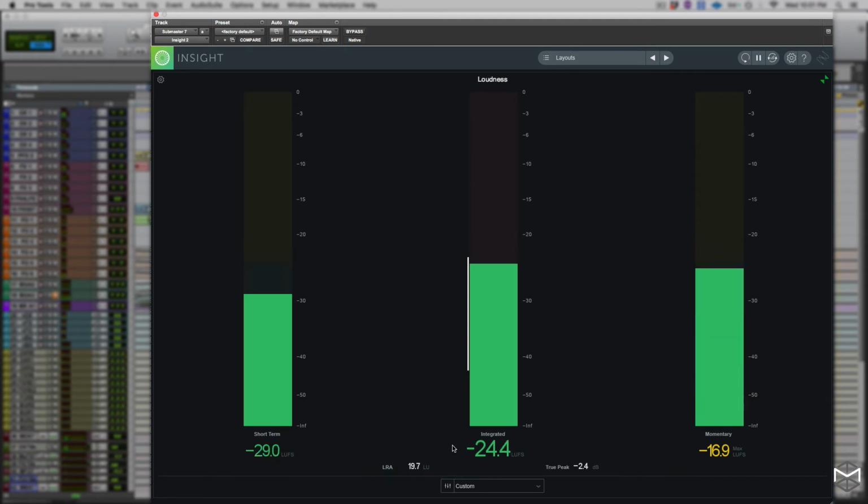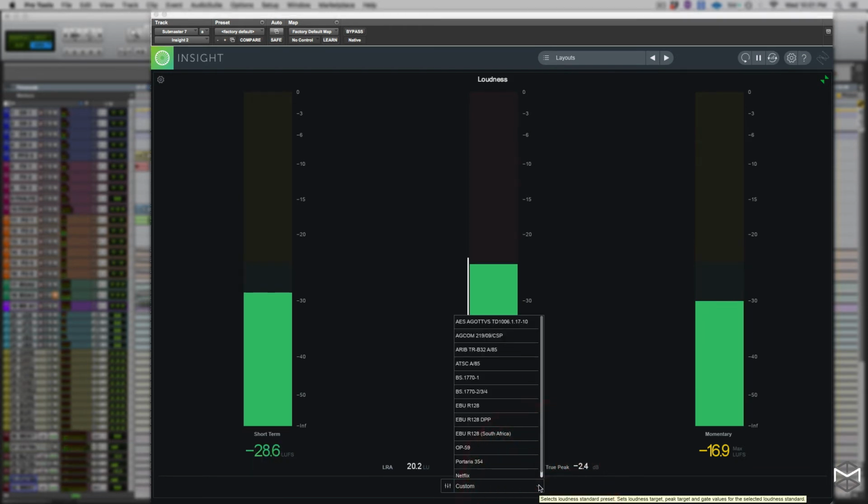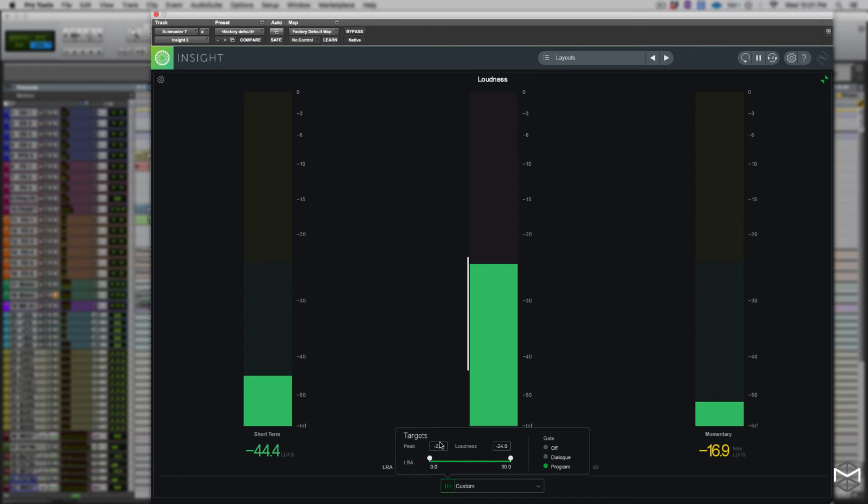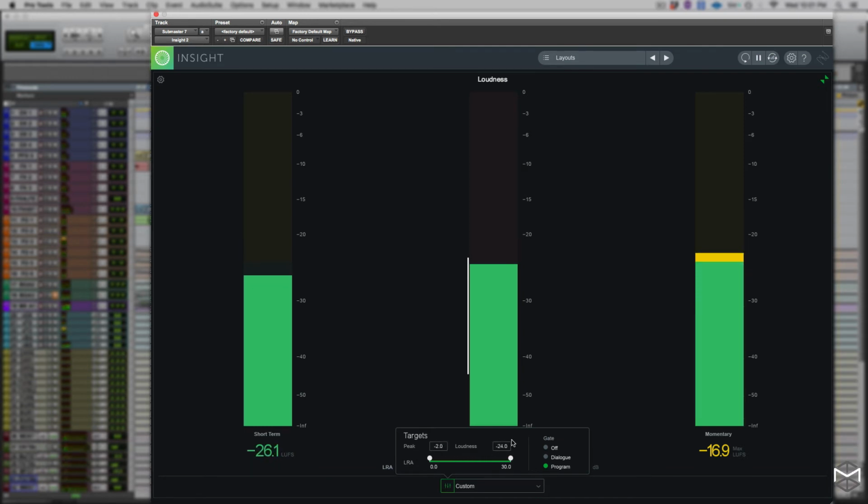All this is to say that as long as you hit the integrated loudness figure, your program will be up to specs. Also note that the final part of your loudness compliance specs is the true peak level of your program. For EBU standards, the maximum peak level is -1 dB true peak. Instead, for the ITU and the ATSC A/85, they're using a true peak reading of -2 dB TP.